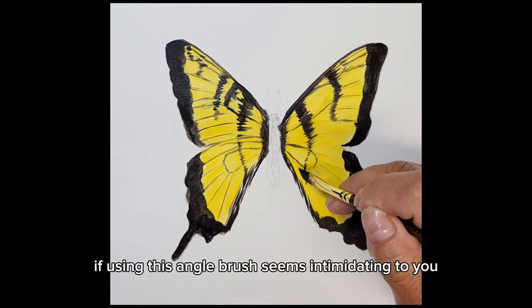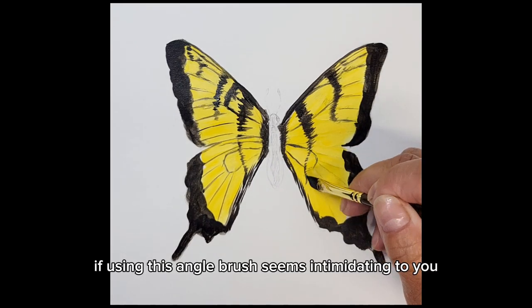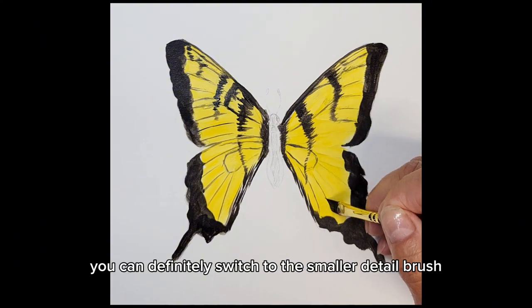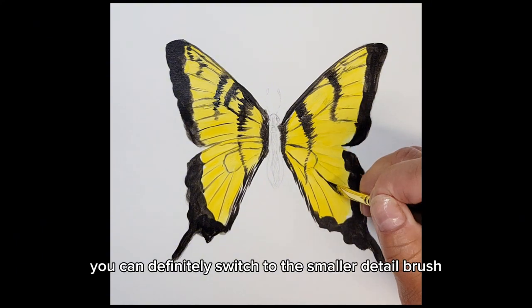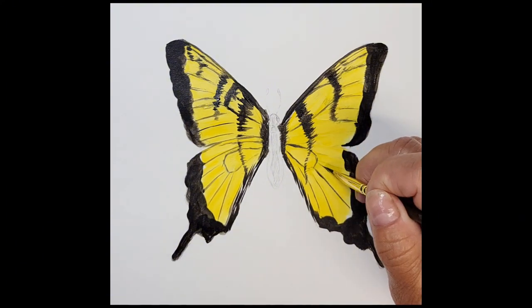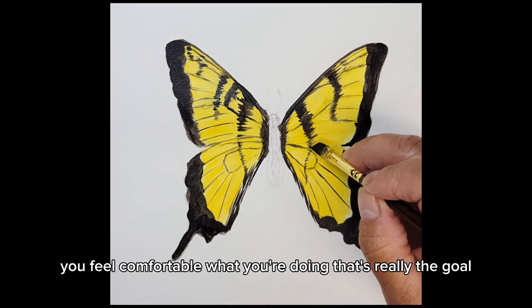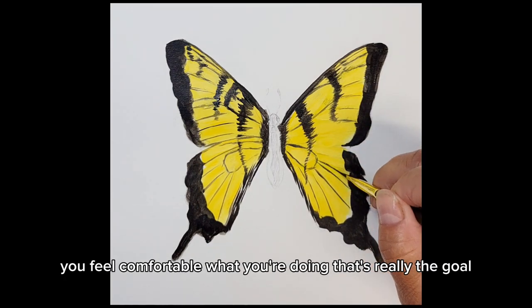If using this angle brush seems intimidating to you to paint in all of the veins, you can definitely switch to a smaller detailed brush. Whatever works for you, so that you have control and you feel comfortable with what you're doing, that's really the goal.